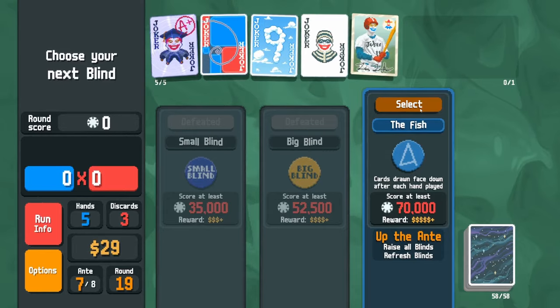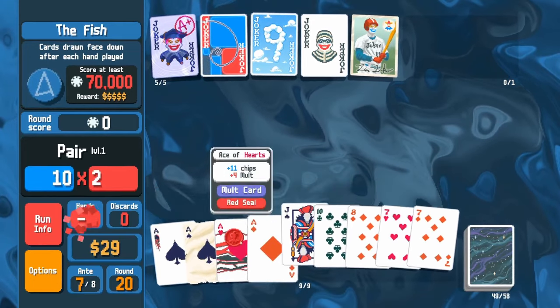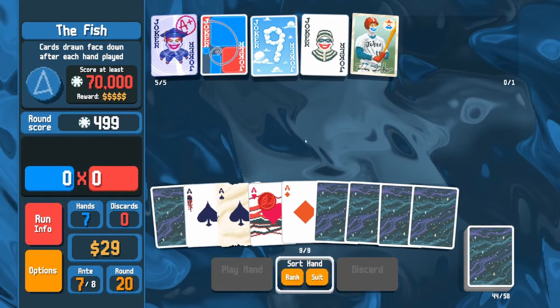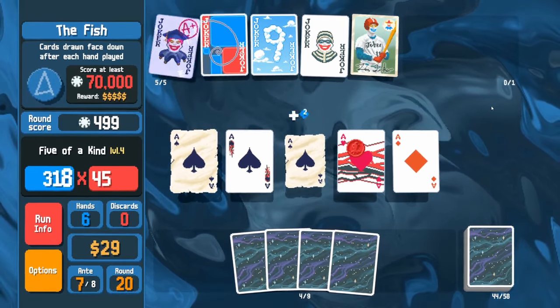Cards drawn face down after each hand played. That shouldn't be a big deal, because we can probably figure out what's an ace and what's not here, for the most part, right? Yeah, like this has to be an ace. So I'm sure it's fine. I guess it could have been glass, so I should have moved it to the right.